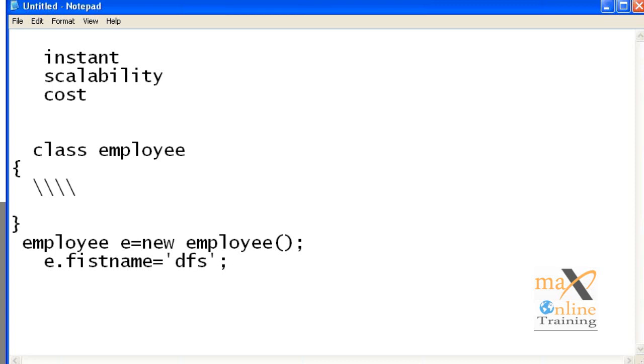Now, if I want to insert one more employee record, I simply write E2 equals new Employee, and then E2 dot first name.